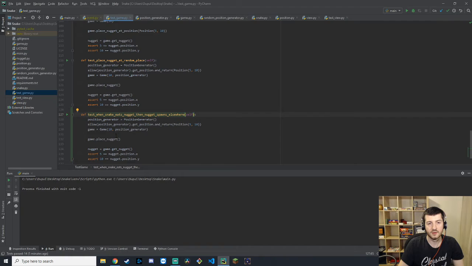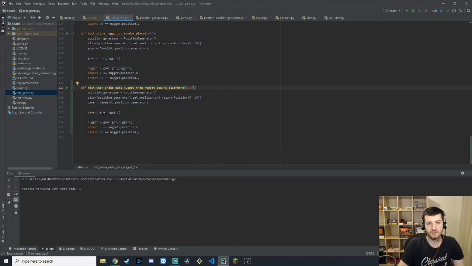Okay, so remember we added a stub for the position generator, so we can tell it to return the position that we want. So that is what we will use to say where the next nugget will be.